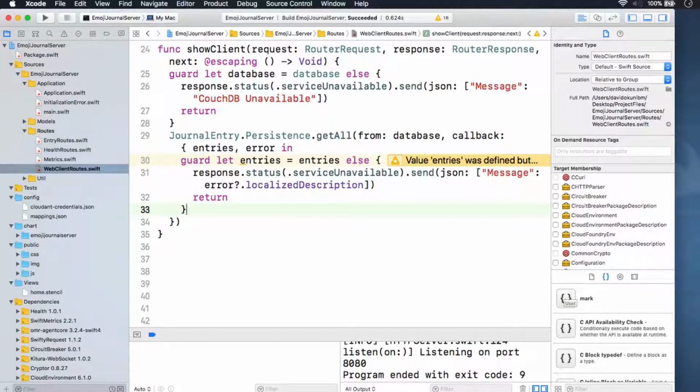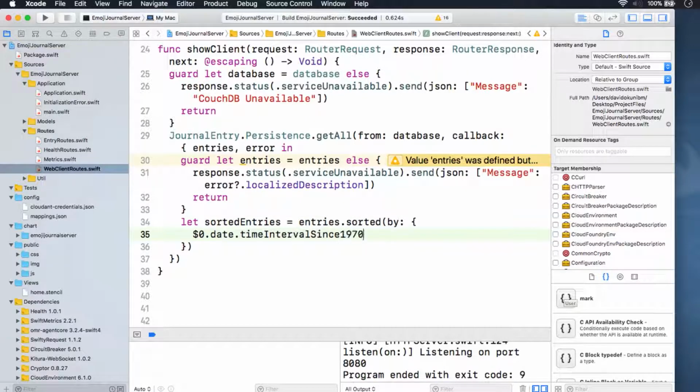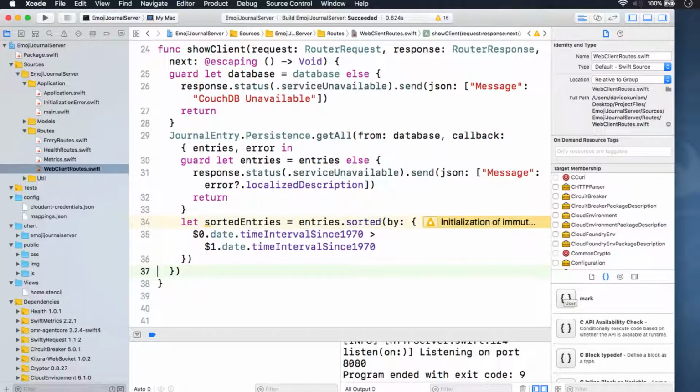Next, go ahead and sort the entries by date. Just like your mobile app, you want to make sure that whoever is viewing their journal entries sees their most recent entry first. Next, you're going to set up your context like before, but you're going to populate it with data from your journal entries. This is where the Swift dictionary comes into play and where Codable will hopefully take over soon.